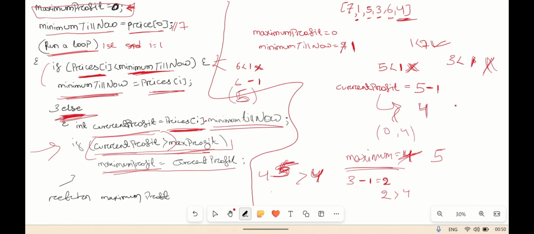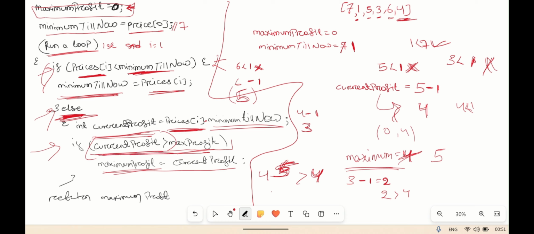We will compare 4 with 1. Is 4 lesser than 1 at this place? It is not, so the else part of the code will execute, and we will calculate the current profit. 4 minus the minimum till now, which is 1, will give us 3 as an output.